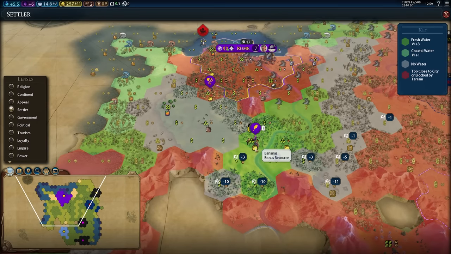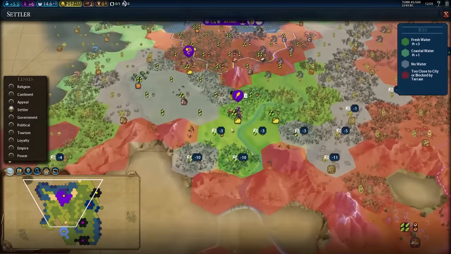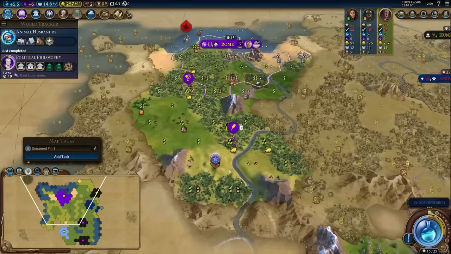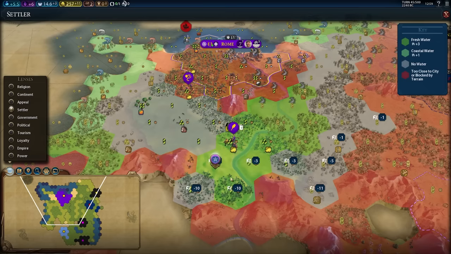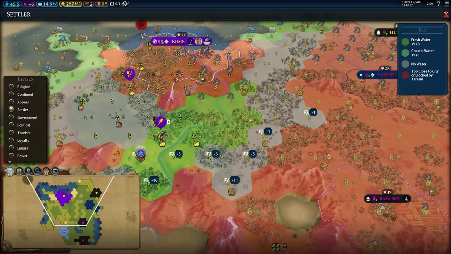So maybe on the plantation or the bananas. Also, settling on this plains hill seems good to me too. So I might go for that. So if I were to settle a city on the plains hill, okay, I can't have another city within three tiles of that. So 1, 2, 3 means the closest I can settle a city to the capital is on one of these two tiles. And I think I'll settle it right here.